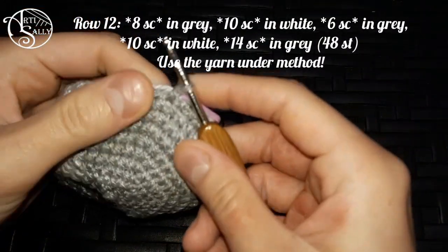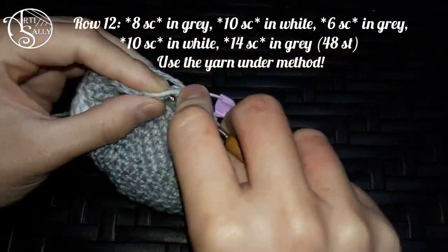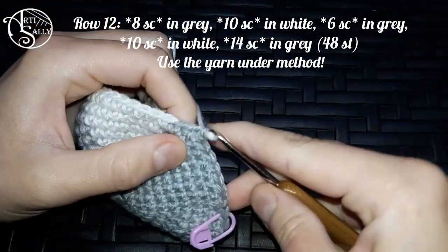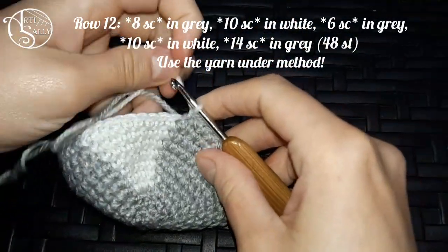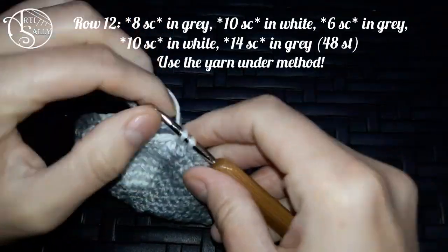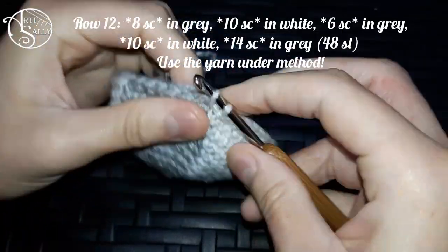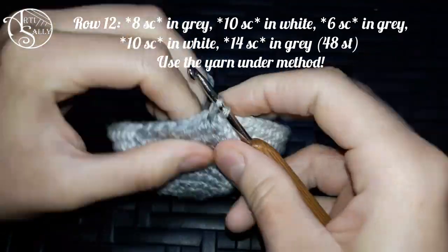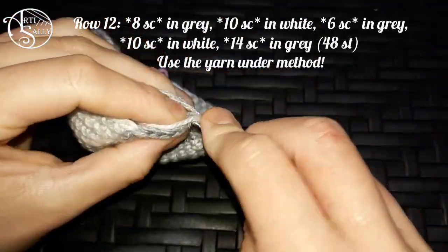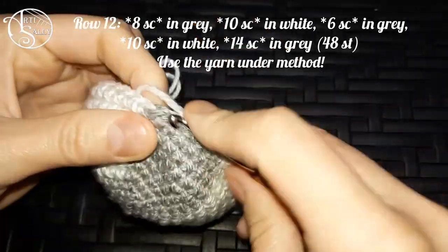In row 12, we'll work 8 single crochets in gray. Then we change color to white and work 10 single crochets. After the 10th single crochet in white, you change back to gray and work 6 single crochets. Keep counting your stitches.